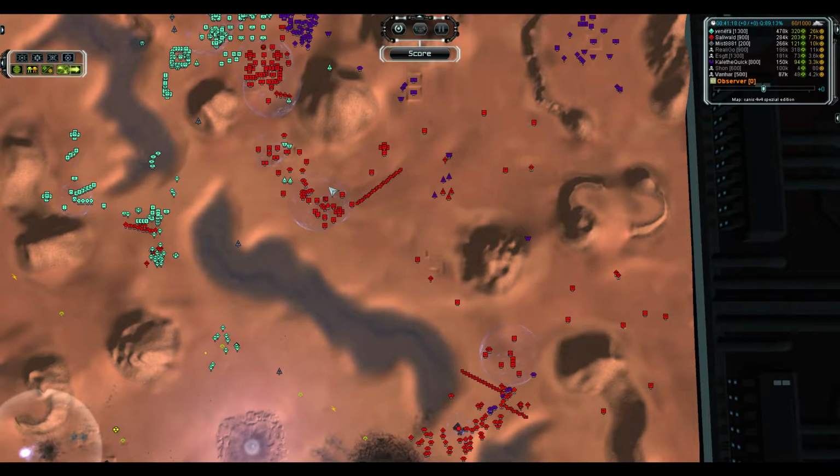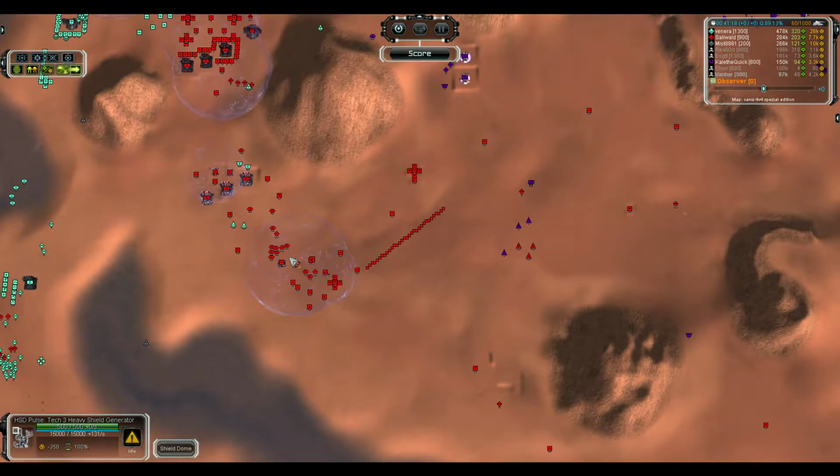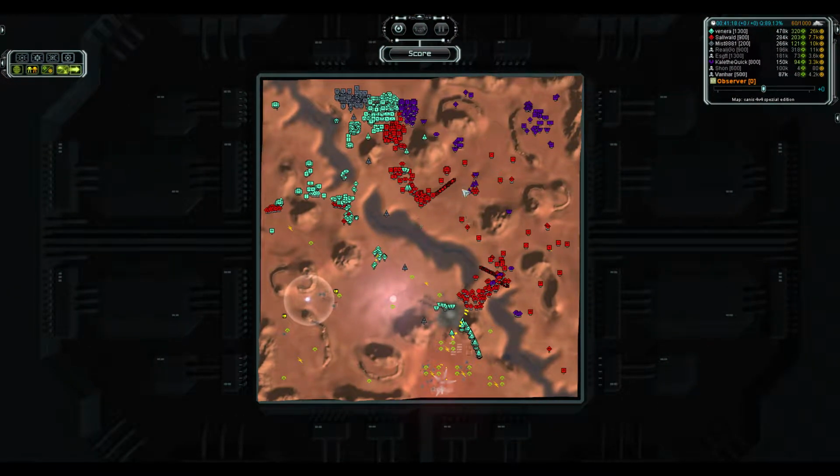He had a better unit composition, I believe. I just had the tanks. I believe he had some artillery as well, which is generally better for taking down buildings and higher hit point stuff.